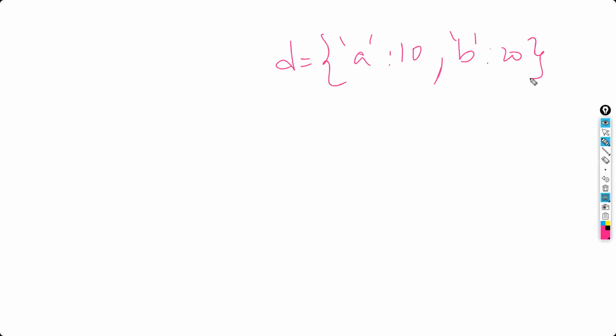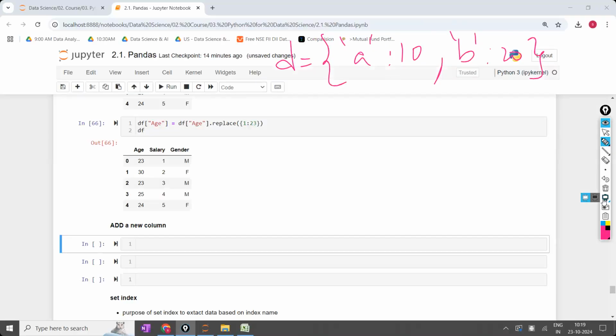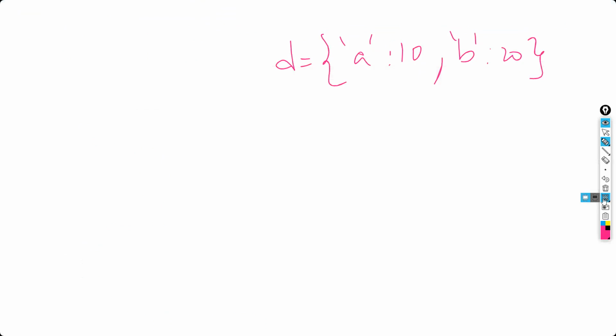Sir, will you explain row number, cell number 66? Okay, one more time. Just give me 1 minute. I'll explain one more time. Okay, this is a dictionary. Now in this dictionary, two keys and two values are already there. Now my requirement is I want to add a new key with a value. Key is C, value is 30. What do I have to do? d of bracket C equal to 30. Remember this one? Keep this as it is.